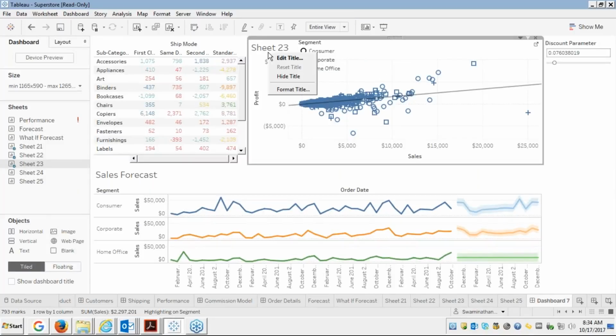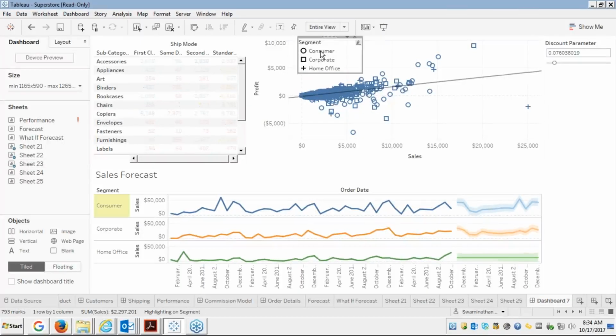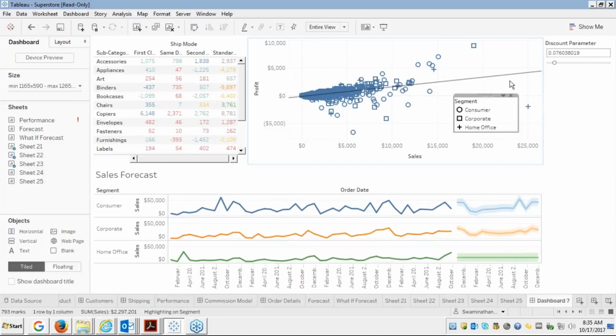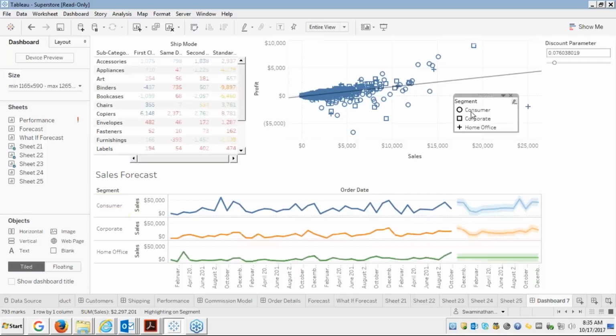So here, if this is possible, you can place it here, or you can just place it somewhere else. Based on the segment, how things are looking, corporate, consumer, home office, you can have those legends placed within that sheet. Maybe this is not the right place, but you can have it somewhere here also, top, bottom, or somewhere like here. You can place your legends here so that it's easy for you to select and see those values, how they are looking, how things are working there.